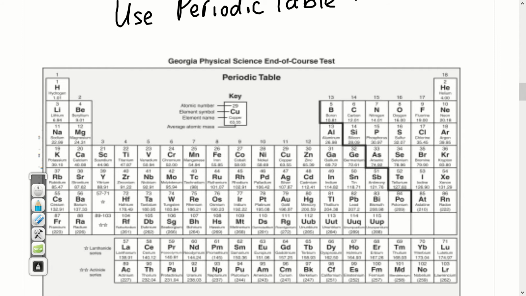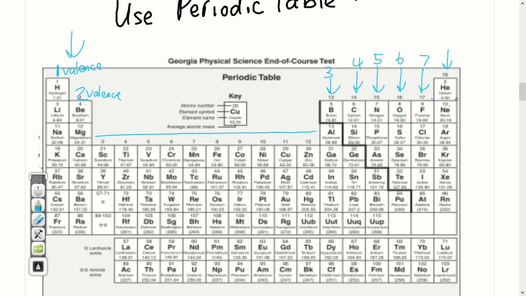Basically, on the left-hand side, the first column has 1 valence electron. We're just going to count columns. The second column has 2 valence electrons. Now we're going to skip the middle for now. We'll come back and talk about that. But based on the tall columns, if I just count going across, I can figure out how many valence electrons they have. This one over here has 3. Carbon group has 4. Nitrogen group has 5. Oxygen group has 6. Fluorine group has 7.